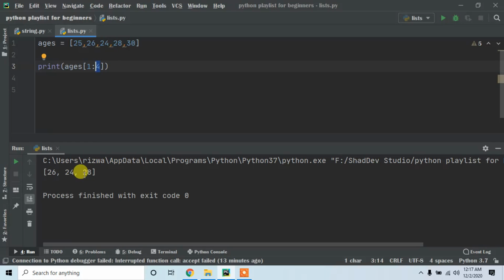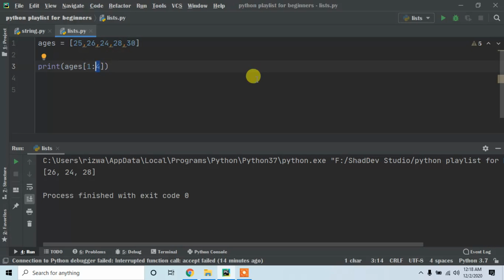Python only returns list items up to but not including the upper index we specified. So it will return from the first index up to one less than the upper index. It will not include the fourth indexed value.